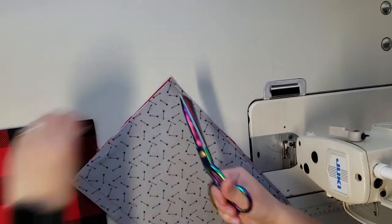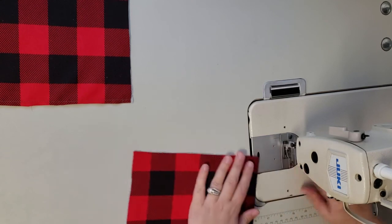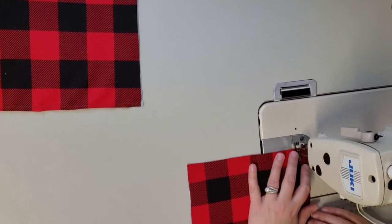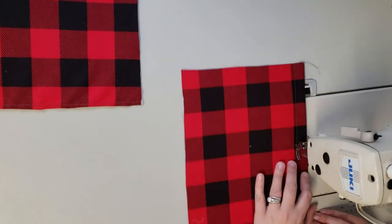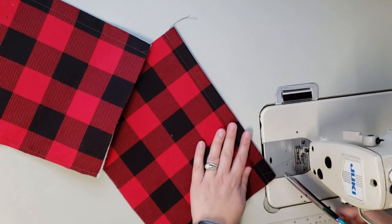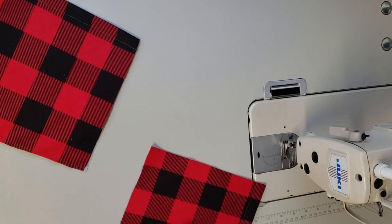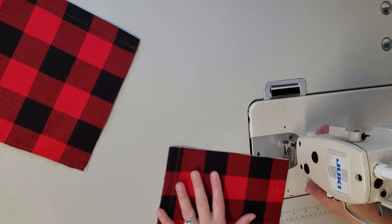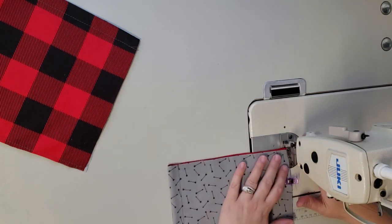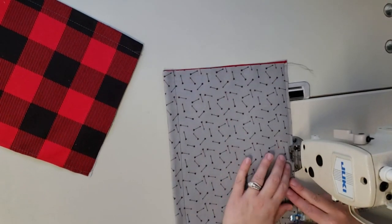Ooh, that was almost bad. Trim all my threads. Set that aside, and then same thing on this one, 3/4 inch seam allowance, back stitch. Why am I trimming threads with these scissors? And then sew those together. I'll actually toss a couple clips in here because that last part shifted on me. And just a 1/4 inch seam allowance again. I'm already basting the bottom edge together, sorry.